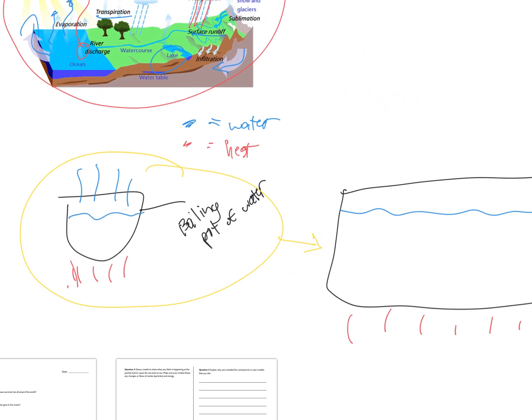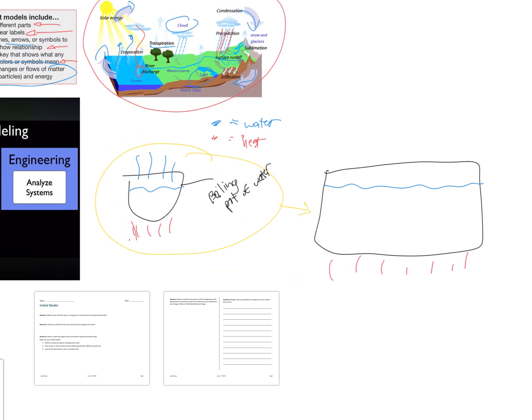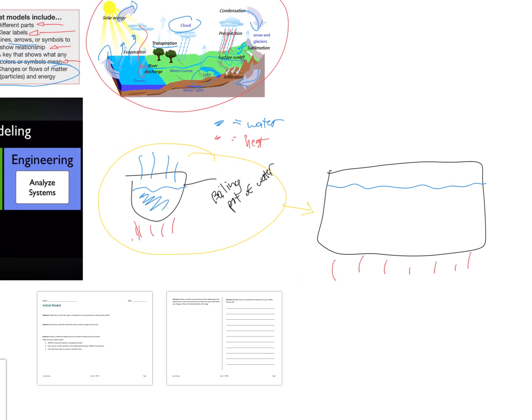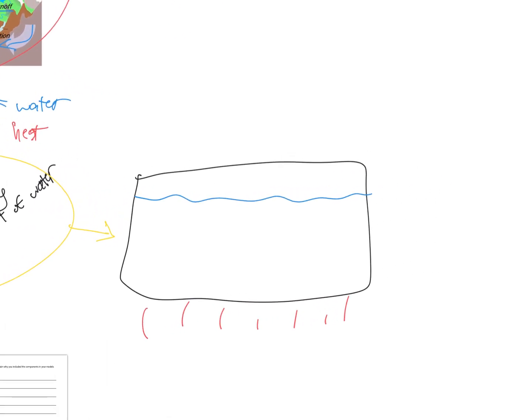So we want to imagine we can zoom in and ask, what's going on with the little waters in here? Why are they going from a liquid to this steam, to a gas? If I imagine my little particles of water, I'll just draw them in here. Obviously there's a ton of them, but I'm just adding some. So they're hanging out in here. I've added my particles. These are my ones that are liquid.